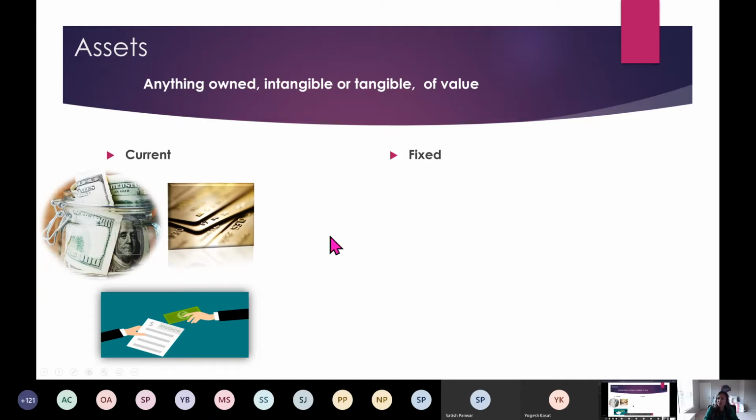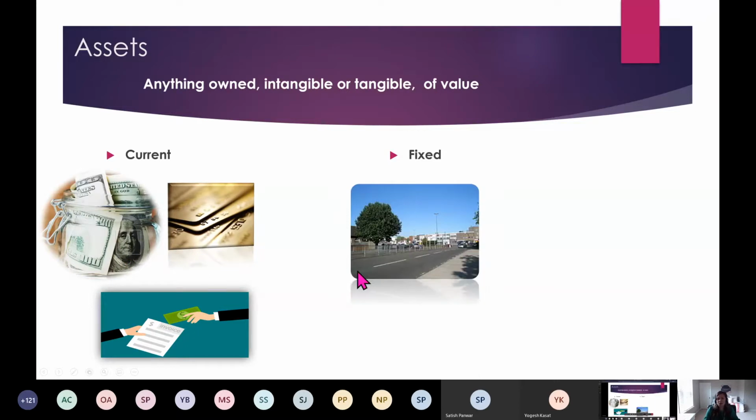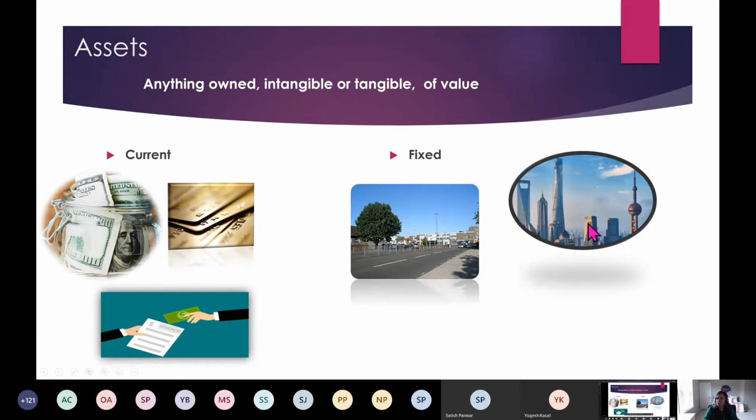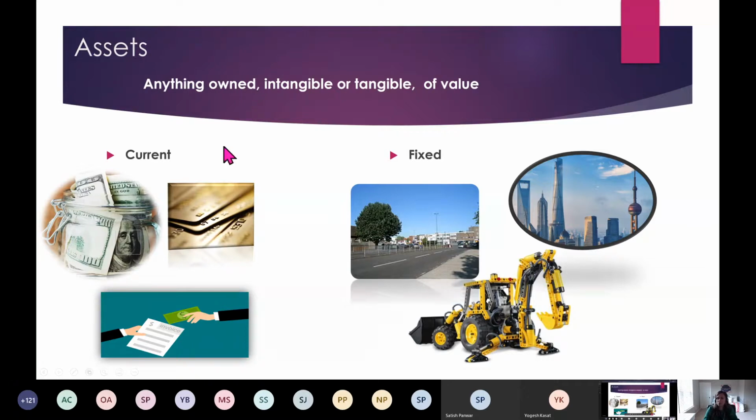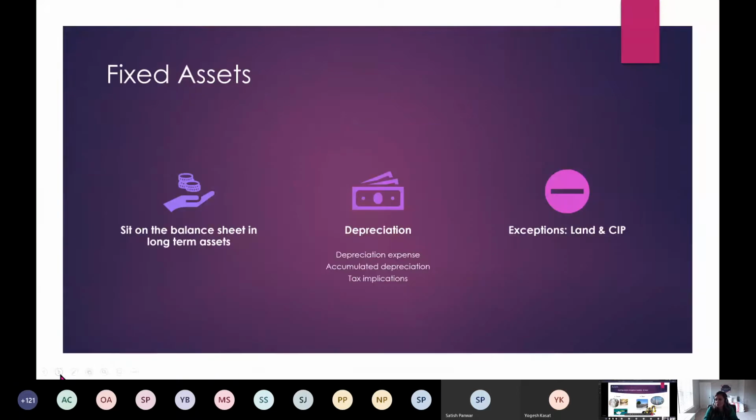Additionally, on a fixed asset, unlike current assets that you can usually transfer in about a year, fixed assets will take longer than that. They include things like property that you build your plants on, buildings, and equipment. A lot of times people refer to that as PPE: property, plants, and equipment. Additionally, there are a few things that make fixed assets a little unique.